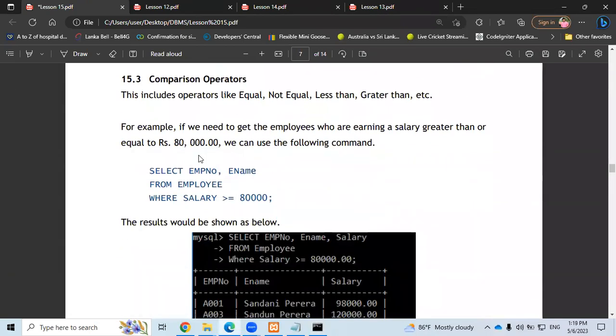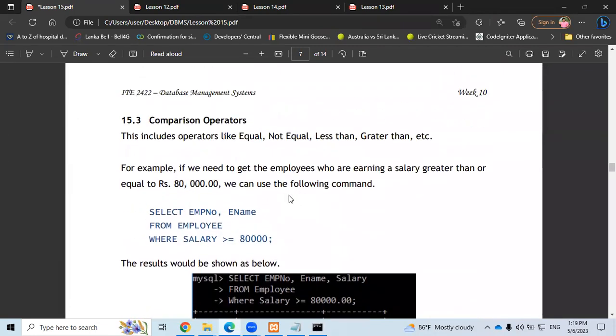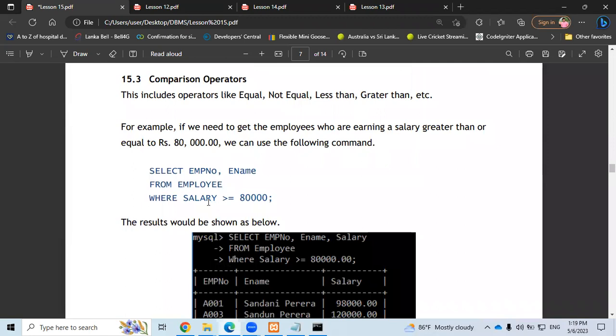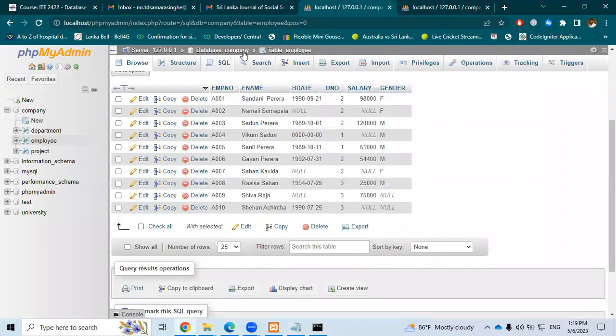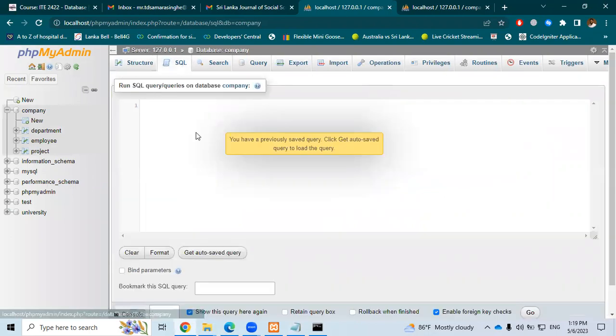So now let's move on to the next part, comparison operators, to compare some data and to show the comparative data. You can see here, very simple, right? Greater than or equal or less than. So yes, I will simply take this one, and I will first put it here so that you can see it.